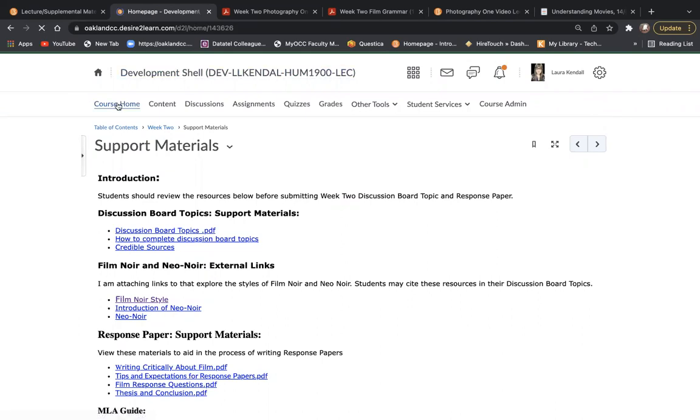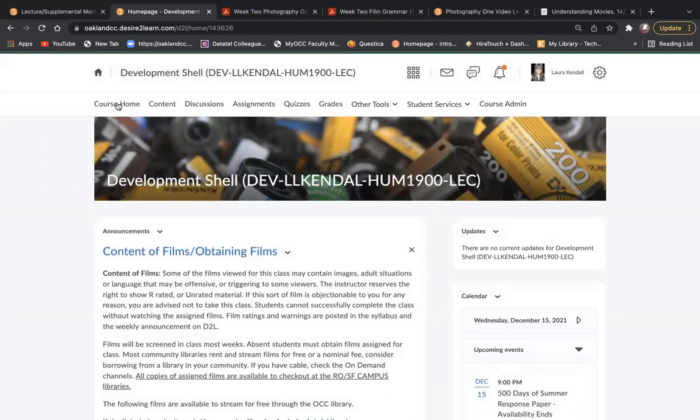So this is a basic overview of this version of HUM 1900. For those of you attending the on-campus meetings, it is a flipped class. You will be doing your assigned reading and watching the video version of the lecture outside of class. When you come to campus, the first thing we'll do weekly is watch the film, discuss the film, and then go over all of the assignments in detail. And I will, of course, provide any clarification that you have about the film grammar sheet, the assigned film, and anything related to the assignments.